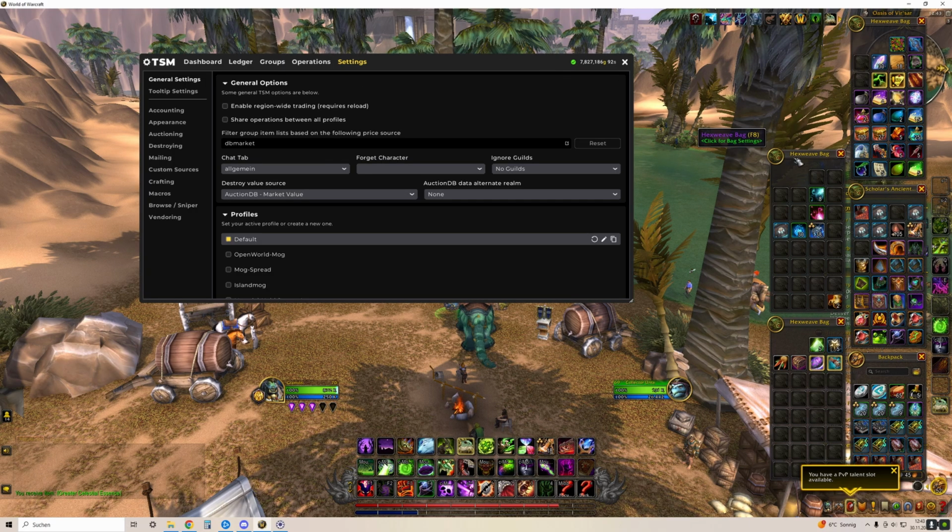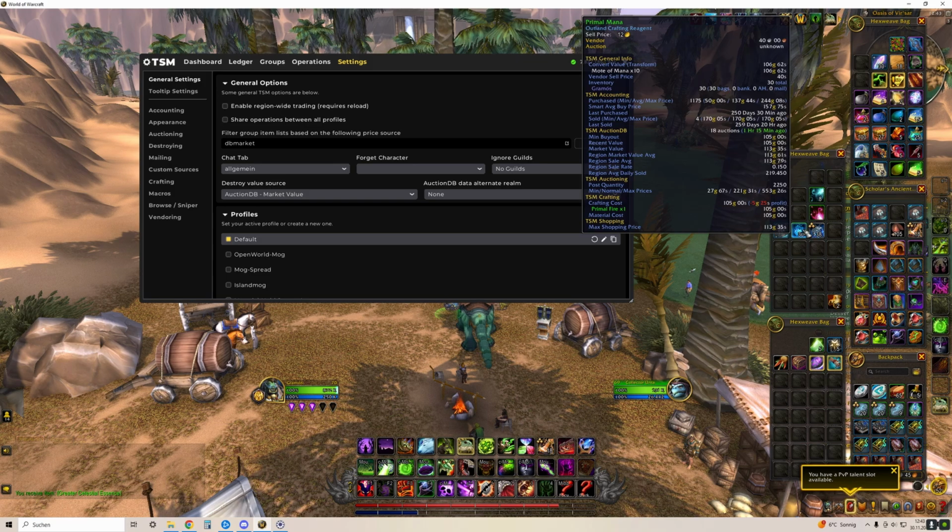Which means, let's say we move over this item. We have the inventory information. So here Grammos has 30 in his bags, 0 on my bank, 0 on the auction house, and 0 in my mailbox. If I would have another character which is not on Blackmore right now, let's say it's on Black Hand, and if this character has some primal mana left in his bag, it would also get displayed in my inventory information, just with the name plus the information on which VM the character actually is.